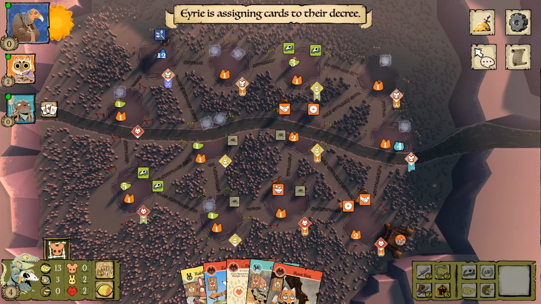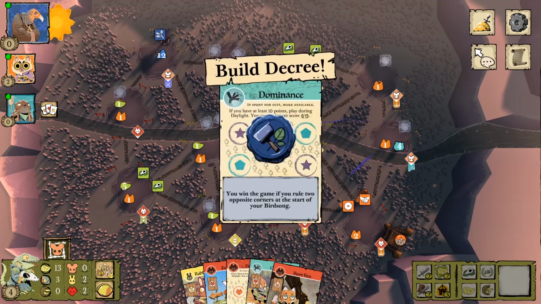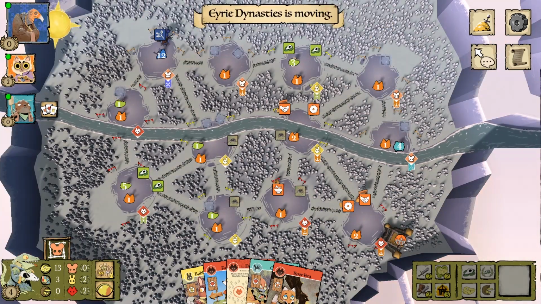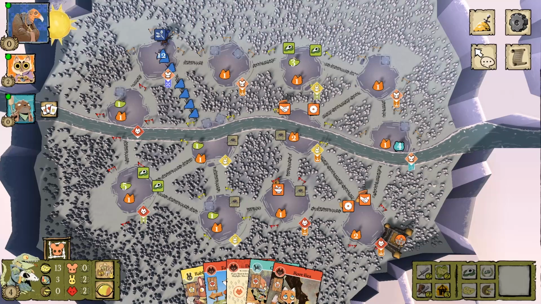The Eerie player decides to fully commit to the exploding bird strategy by putting 2 cards into build. Because of where we set up north, however, they currently only have 4 spaces in which to put down roosts without having to fight someone.